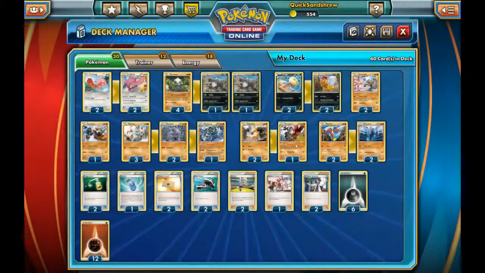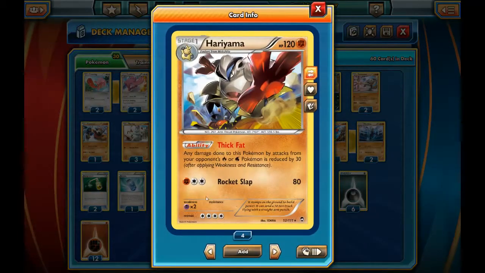We have a 2-1 evolutionary line of Makuhita, which is okay for a basic Pokemon, good beefy 80 hit points, and Hariyama, which will do pretty standard. We're seeing 80 damage for 3 energy on her Rocket Slap, but she's really good against fire and water Pokemon, reducing their damage by 30.